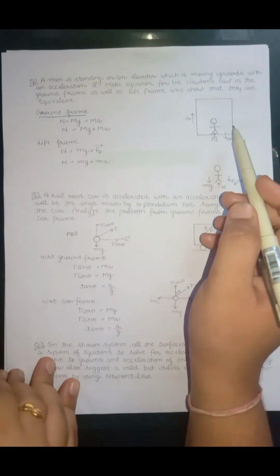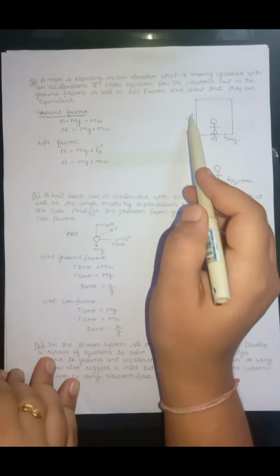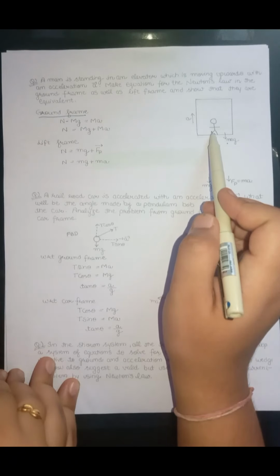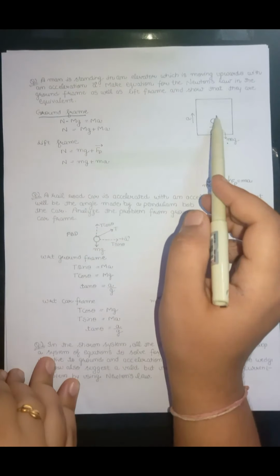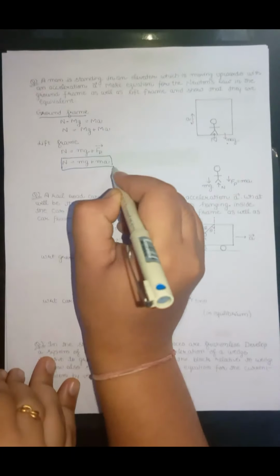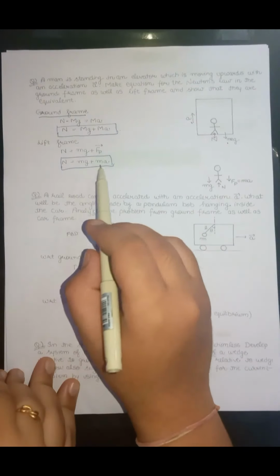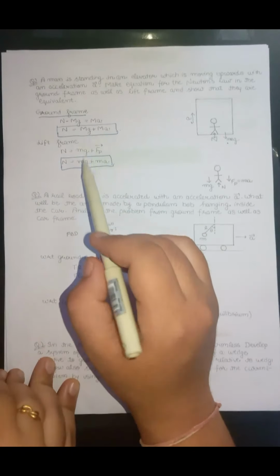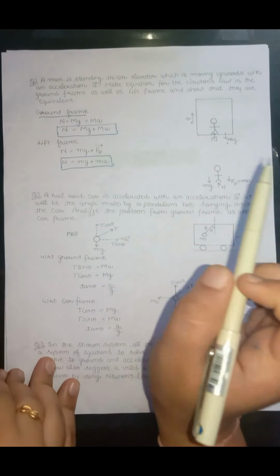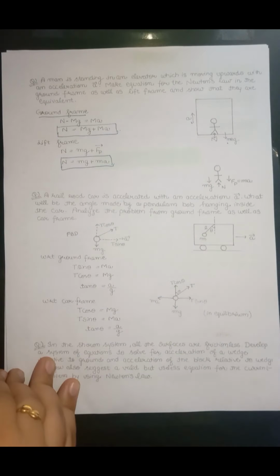Now in the lift frame, the lift frame is an accelerating frame, so we have to apply one pseudo force. As it is accelerating in the upward direction, we will apply the pseudo force in the downward direction. So the normal reaction will be mg plus the pseudo force, and we know the pseudo force is given by mass times the acceleration of the frame. Here the acceleration of the frame is a, so N will be equal to mg plus ma in that case also. So with reference to the lift or with reference to the ground, the normal reaction will be the same, that is equal to mg plus ma. These two equations are the same because we have converted this non-inertial frame of reference into an inertial frame of reference.